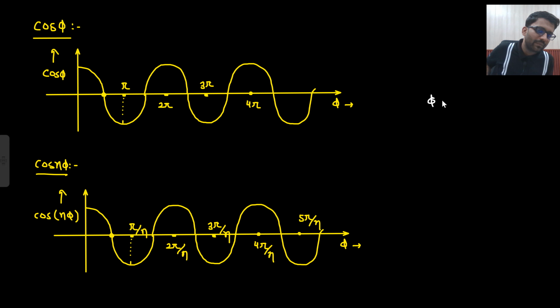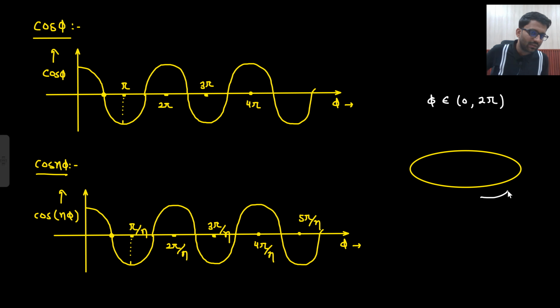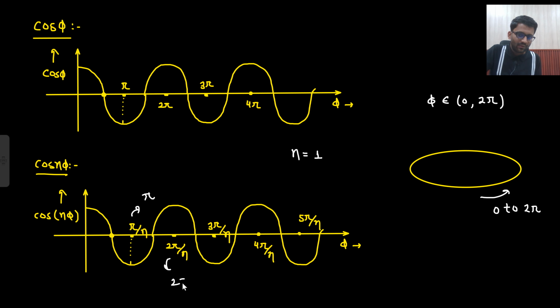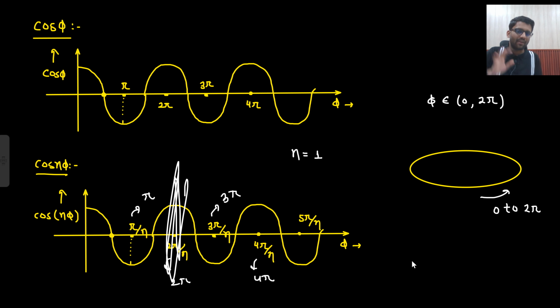Now what is the range of phi? The range of phi is 0 to 2 pi. On your circular waveguide, phi goes from 0 to 2 pi, right? So you have a 0 to 2 pi window. Now if I put n equals 1, what will this become? Pi. What will this become? 2 pi. What will this become? 3 pi. What will this become? 4 pi. But how much range am I having? I am having the range till 2 pi only. So only this much window I am having, that means till this point only.